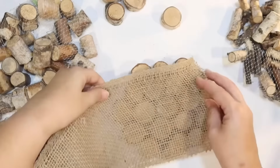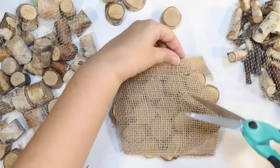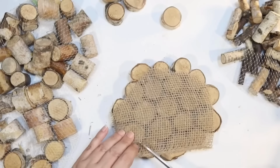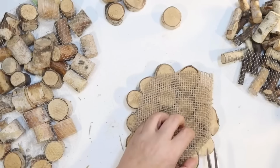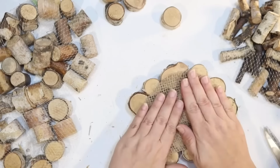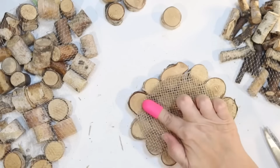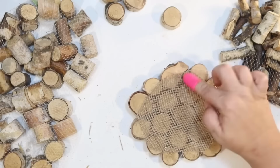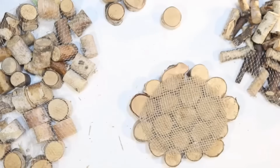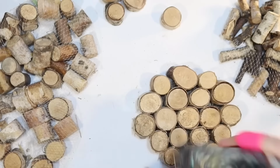So I think that is good, but I thought it needed a little bit of extra support to stay together. I'm just going to use some burlap. This is a burlap roll that I had from Walmart, but you could totally use a Dollar Tree burlap as well. I don't want it to be visible, but I do want it to be functional back there, to help glue all of those wood stems together and make sure it stays together. So I'm going to attach that to the back with hot glue. That won't be distracting having the burlap behind it. If it peeks through, it's going to look nice and coastal and go with the feel of it. But I think that's going to make it a lot sturdier than it was before.